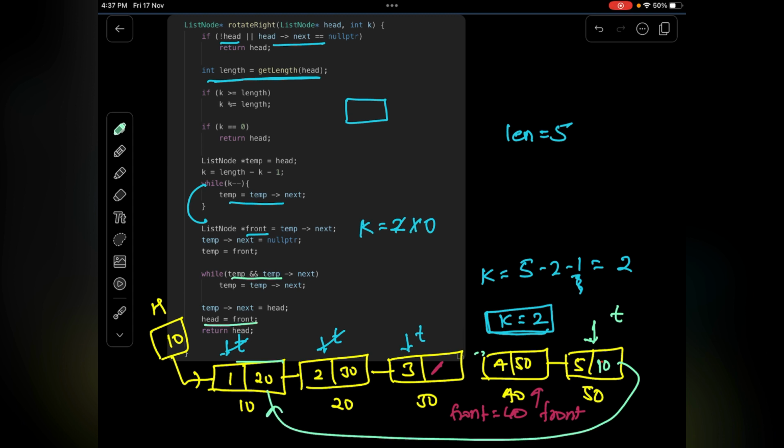And finally what I did here is head equals front. What does it mean? Initially head is pointing to my first node, but it should point to the 4, because the starting point of my list is from this 4. So it should go from this way, right? This is the reason why head equals front, and front is pointing to this location. So the head contains 40. Head would be pointing to this, and finally my list becomes 4, 5, 1, 2 and 3, and this was the answer which we were looking for.